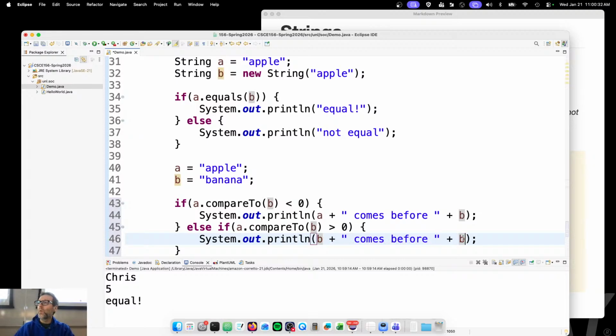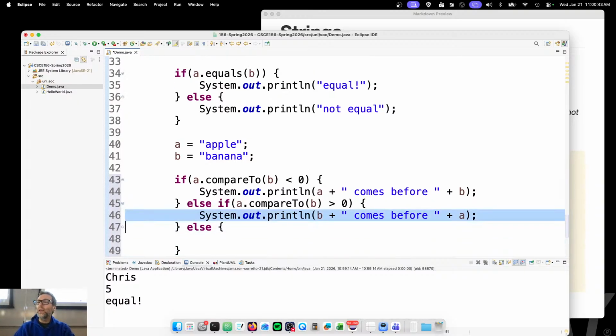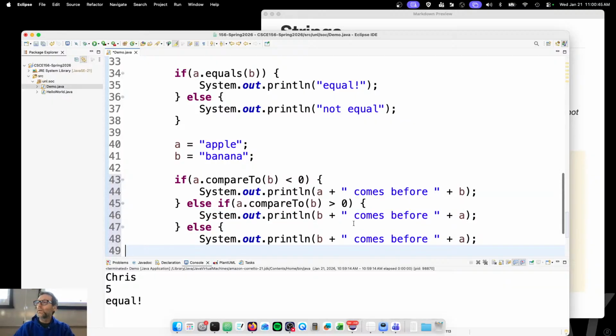B comes before A. Else, what is the only other possibility here? It's not going to return something positive, not something negative. It's going to return 0, in which case they are equal. So A equals B. There we go.